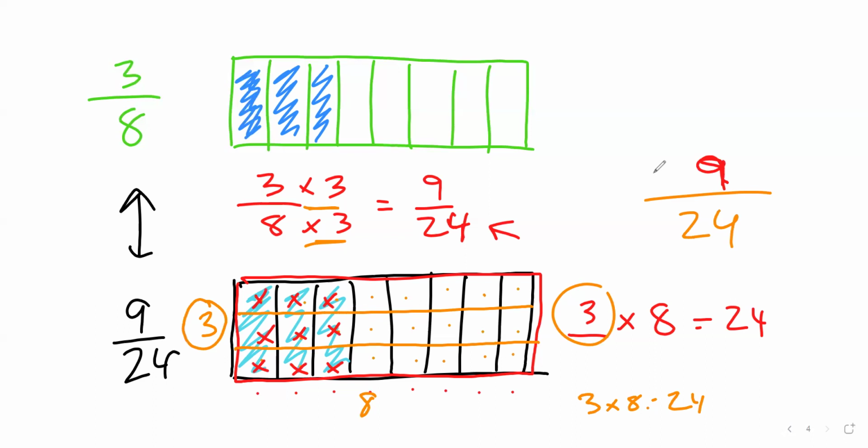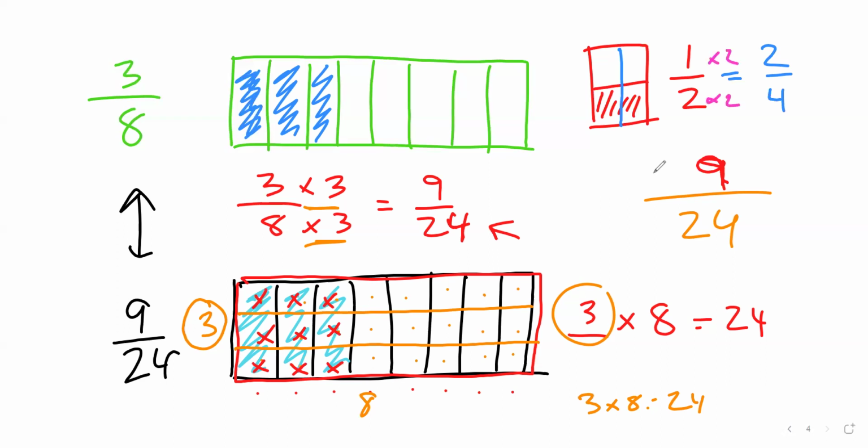But also I know that with a fraction, if I have a fraction like 1/2 and I cut that fraction in half, well, now I have 2/4. But when I cut in half, it's the same thing in fraction land as multiplying by 2. So in this case, I did cut this 3 times. Well, that's the same thing as multiplying it by 3 to find that equivalent fraction. So that's something to put your mind on and think about, that we can just multiply to get the equivalent fraction.